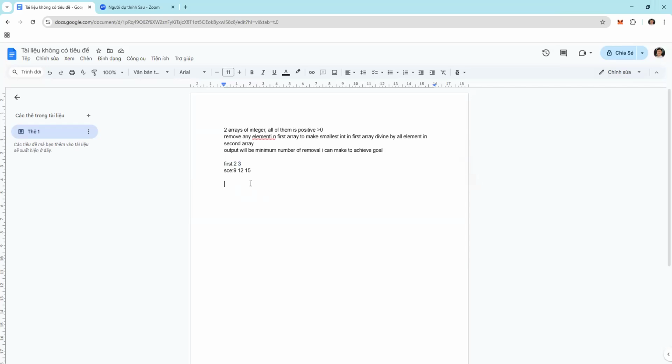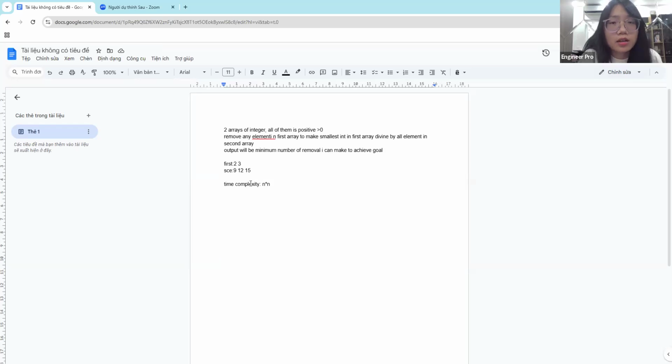But in this case, the time complexity will be n log n plus n, so it becomes n multiplied by n. I think that's not efficient enough.